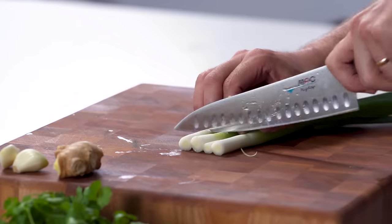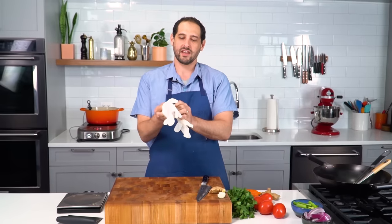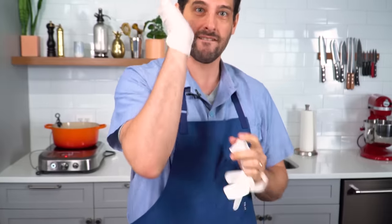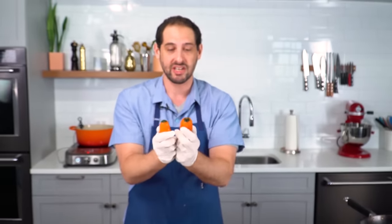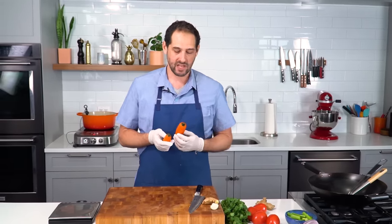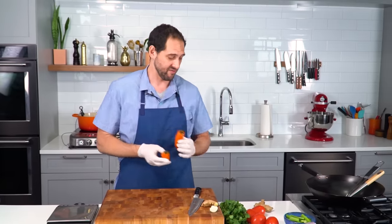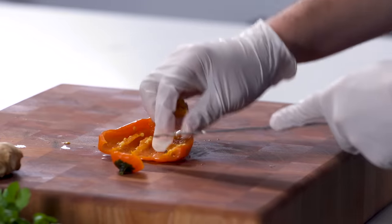It's about, yay. One ají amarillo. I usually forget the gloves, and then I regret forgetting the gloves. Ow. They're this beautiful orange color. They have a really wonderful floral fruity flavor, and they pack a good deal of heat. You can buy them in markets that have a good supply of Peruvian ingredients in the freezer section. If you can't find them, you could sub a jalapeno or something like that instead, but it is really quite a different flavor. And we're just gonna clean out seeds and pith.